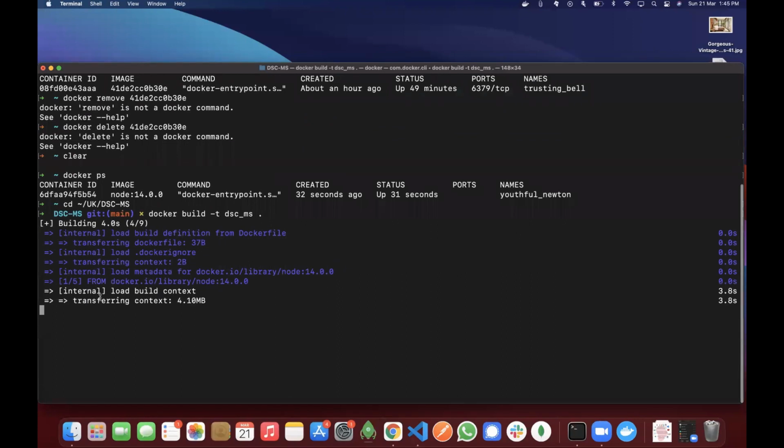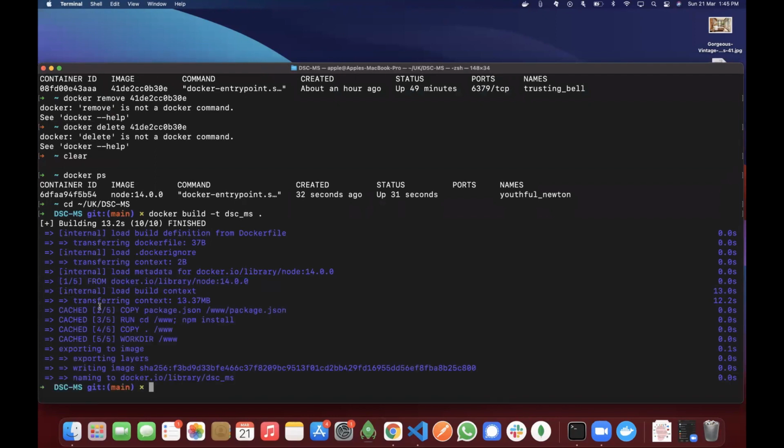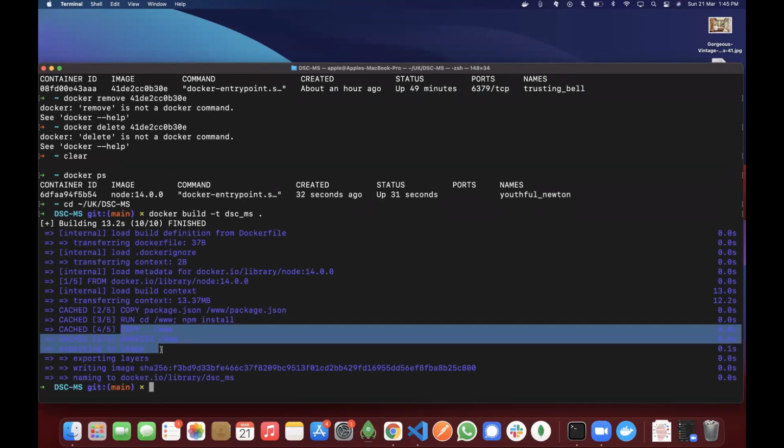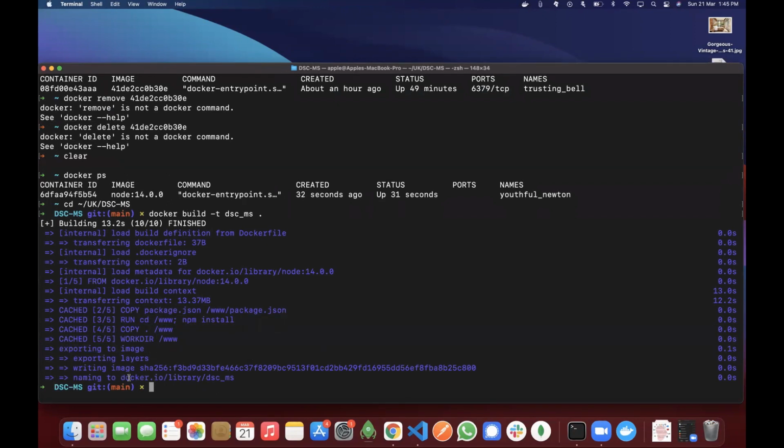It is transferring all the context first, pulling the node 14 image, and it copied the package.json file. It did the npm install. Then all the steps one by one are done, and we got this image, dscms.